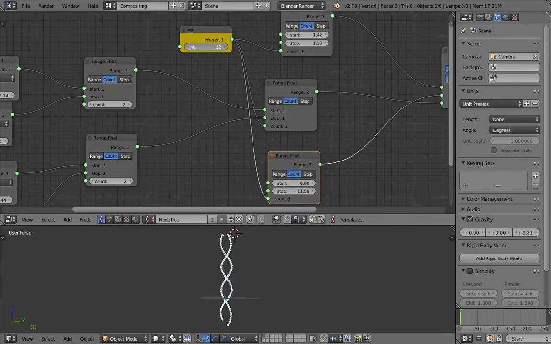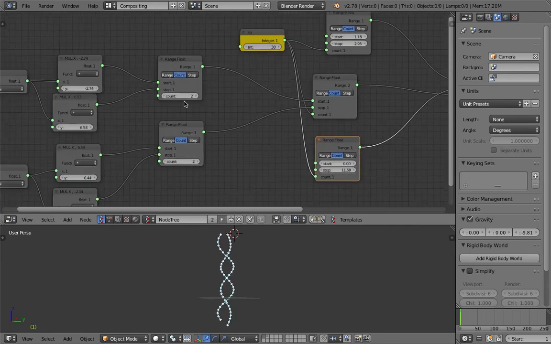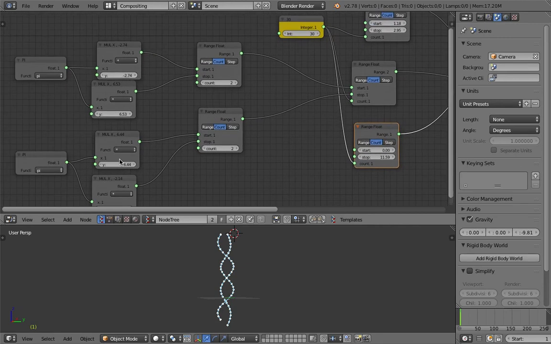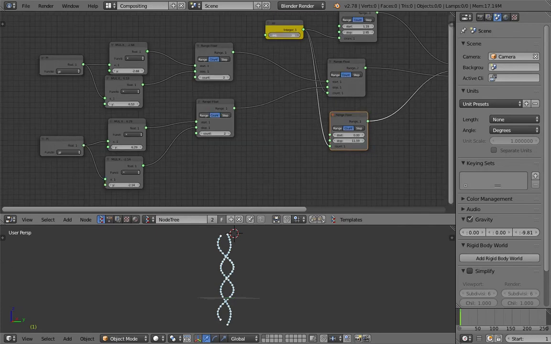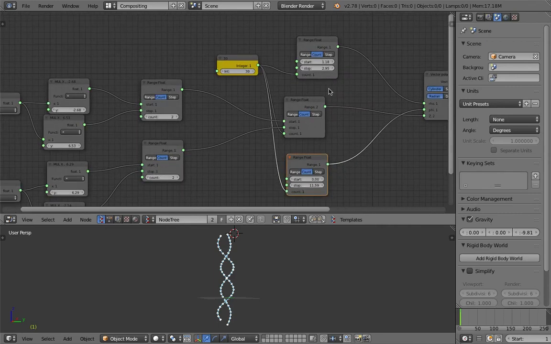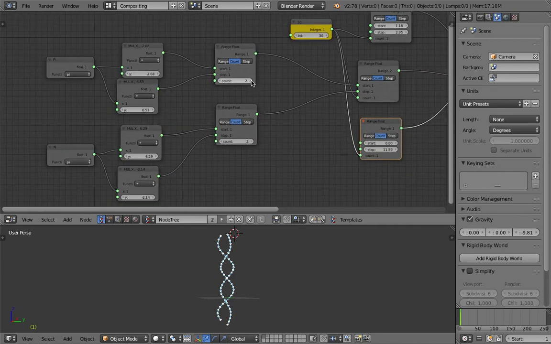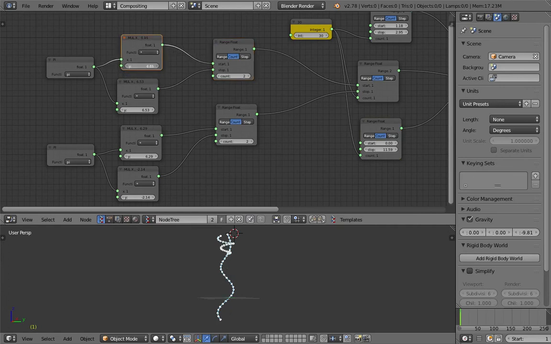Yeah, the count is controlling. So that's for the bottom and the top. If we want more of the helix, we need to multiply this more.